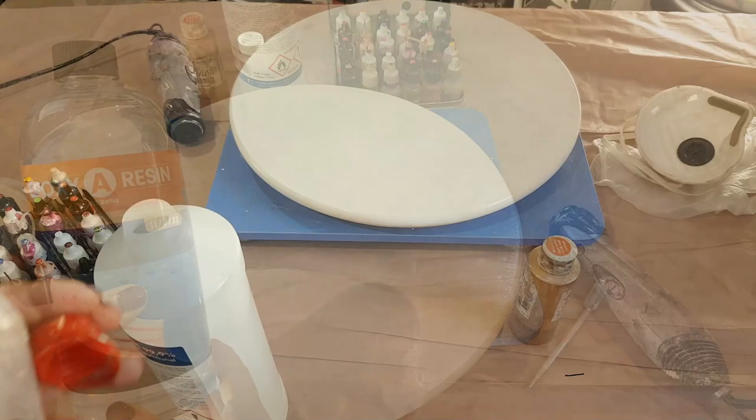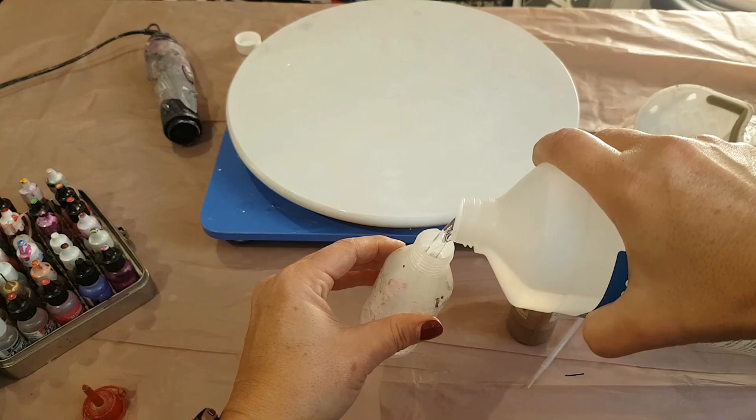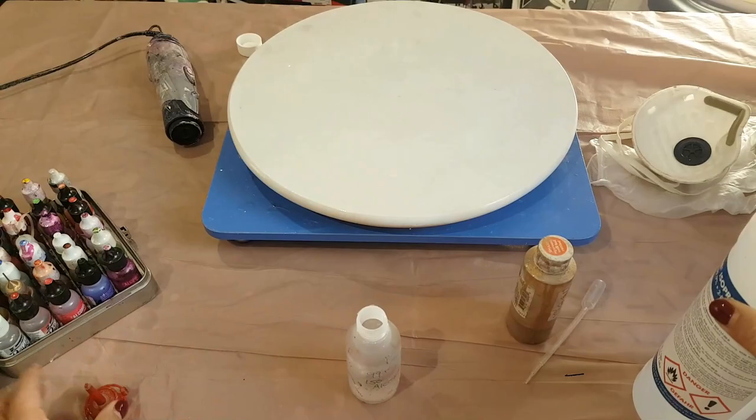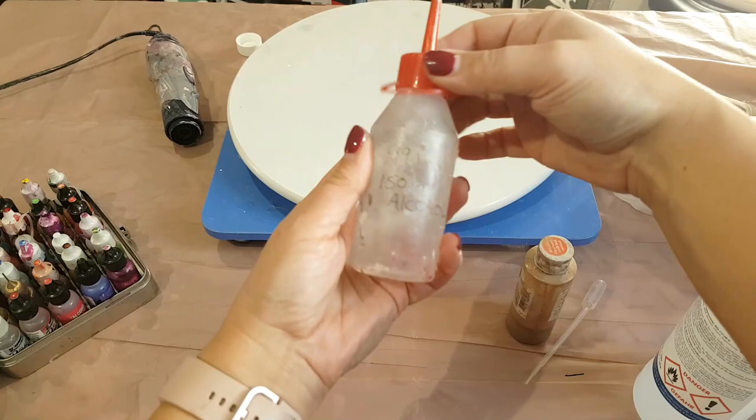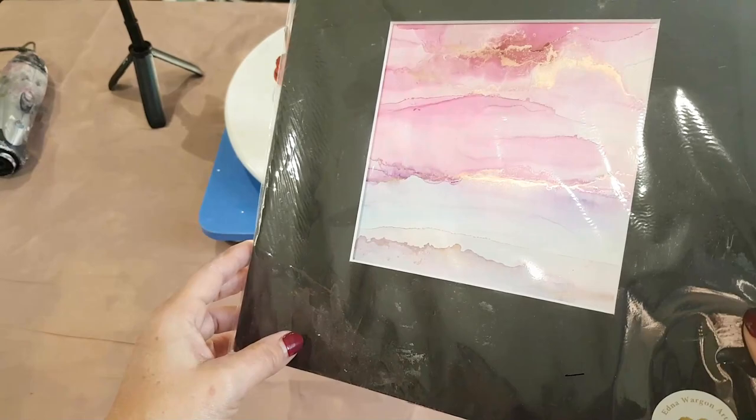And in this little bottle that says 99% isopropyl alcohol, I am going to add 99.9% isopropyl alcohol. So this will be used throughout this video. It has a little red lid on it. So if anyone wants to know in advance, I've just poured some alcohol into this bottle. It makes it a little easier to pour onto my work. I also am using this artwork that I've done last year as sort of an inspiration, so I'm just going to keep it to the side and just keep referring back to it. It will help me.